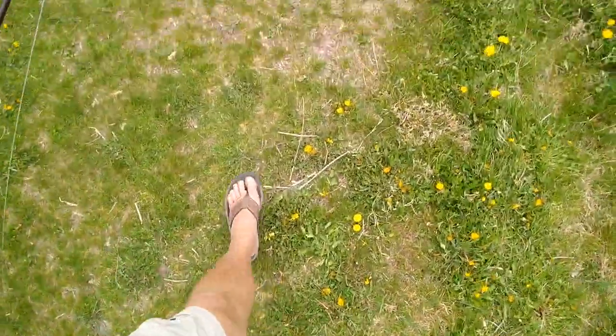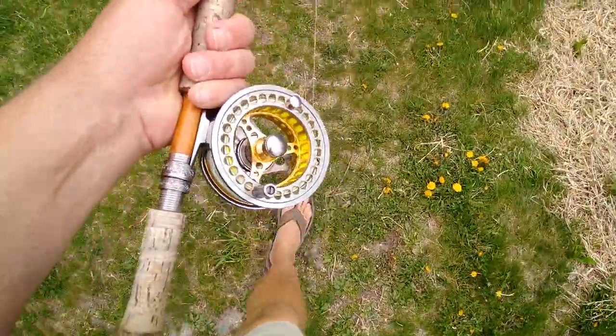Those are tired feet. That's a happy rod. This is a happy guy. Hope you enjoyed this day in the Driftless. I didn't get to film as much as I wanted because I forgot my tripod at home. But hope you enjoyed seeing some of the fish and some of the sights. Hope you kind of saw some of the casts.